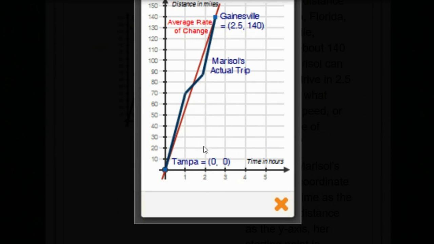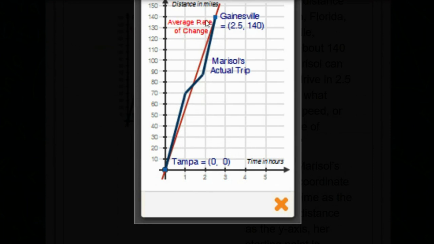And then over the next hour, for most of the next hour, she only makes it less than 20 miles. So she might have stopped during that hour, got some fuel, got some food or something, or else she was in a school zone for an hour. I don't know, but she went really very slow, did not make it very far in the second hour. But then it takes 2.5 hours total. In the next half hour, she was going fast again, probably back to the 70 miles an hour. So if we look at her actual trip, she had different speeds at different points of the trip.